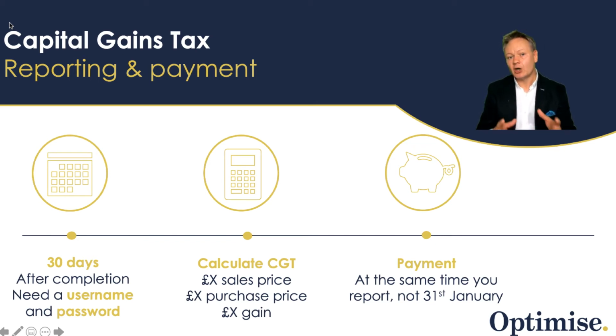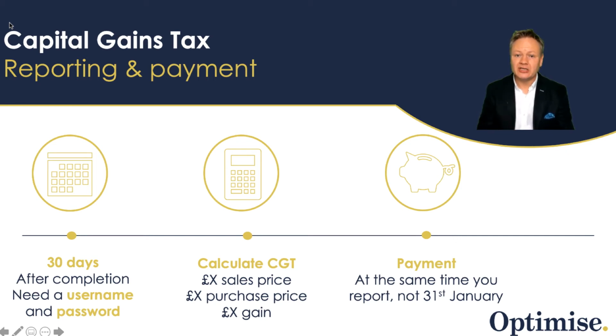At that point, you are going to have to go through the arduous task of calculating capital gains tax. Well, this is going to be quite difficult because you have got three levels of CGT. You've got the 0% rate for the £12,300 worth of gain that you can have tax-free. You've got the 18% rate for basic rate taxpayers. And finally, you have the 28% if you're a high rate taxpayer. Now, how and where do those numbers go in those buckets? That is the bit that is going to be most difficult. And you are likely to need your accountant to support you with that calculation. It is not going to be that possible by itself.